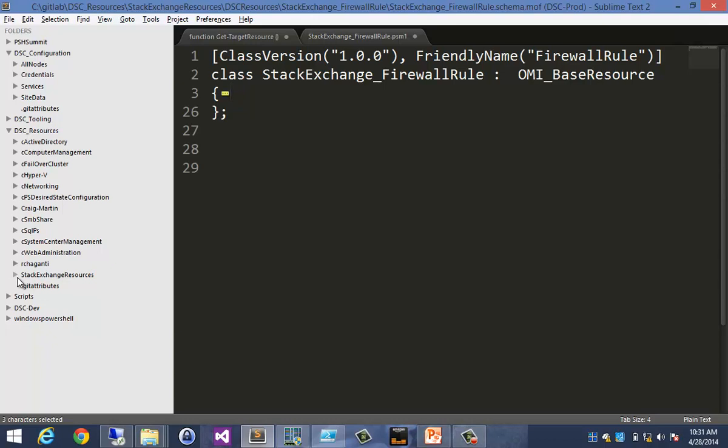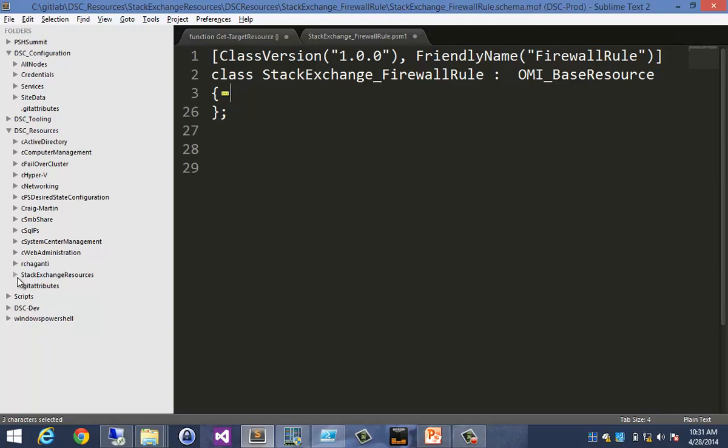Fortunately, with PowerShell v4, we have a new location for PS module path that is available to the computer context. And that's in env program files, Windows PowerShell modules. This is where the pull server will deposit modules that it downloads. And so that is the place that we should be putting our custom resources when we need to have them apply to a system. When you're just testing them and developing them, they don't necessarily have to be in that particular spot, but for them to apply, they need to be there.